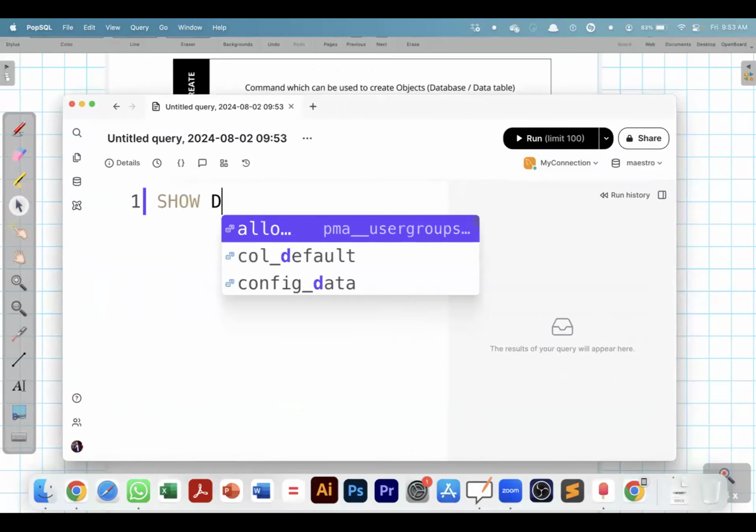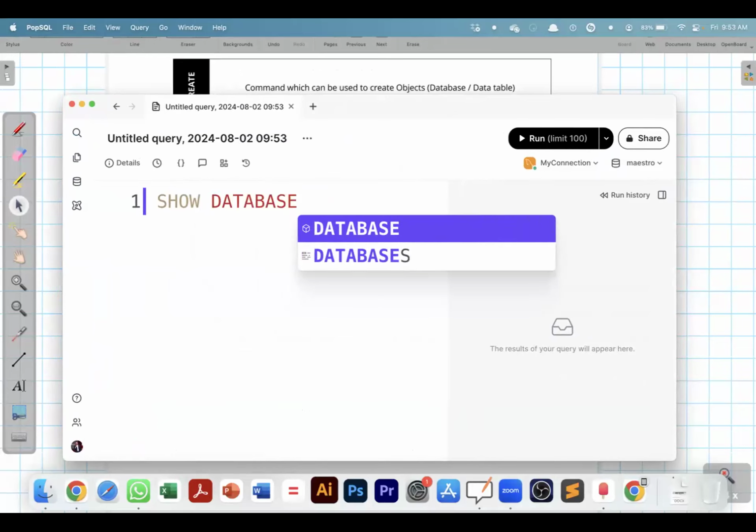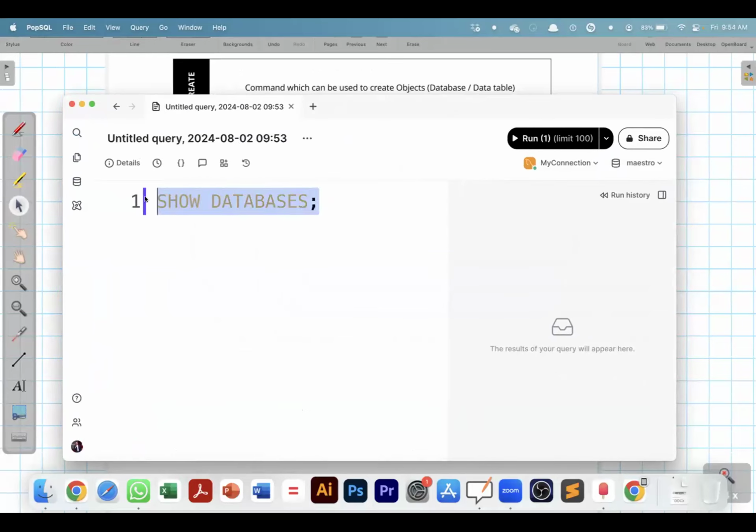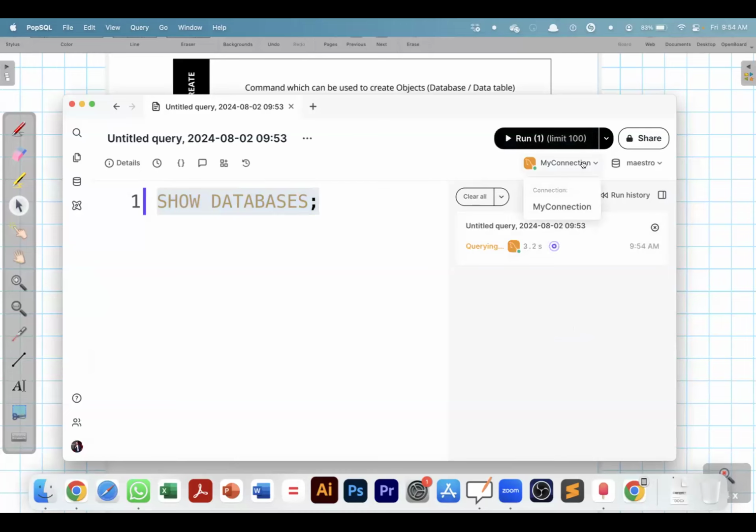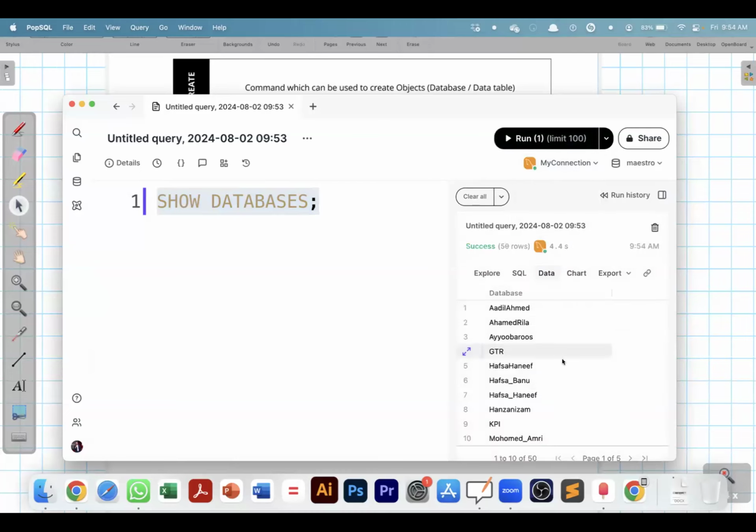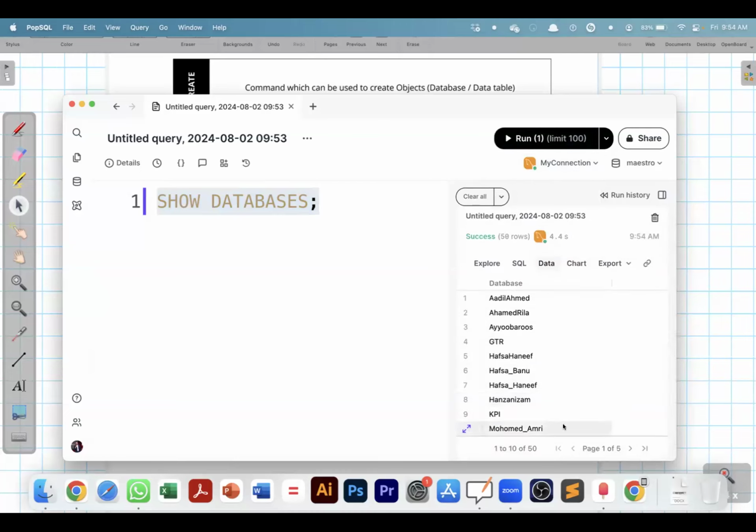At the end of the command, make sure you put a semicolon to end that entire command, and you can click run and the command will be executed. Then you can see we have almost 50 different databases. So it will show all the databases which are running. That's the first command, so you have to do it with me.